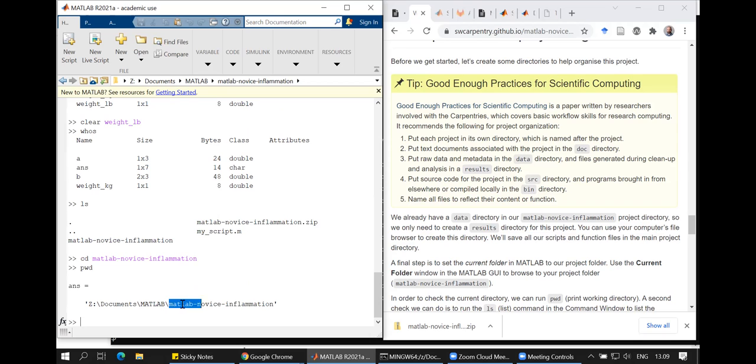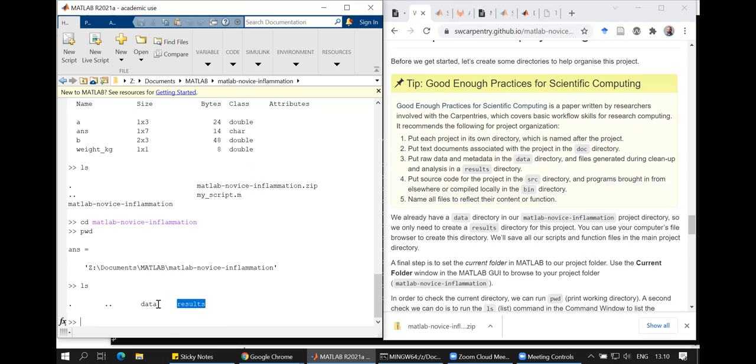If the folder that you unzipped is stored in a different location, let's say under your downloads folder, then you can do cd and specify the full path of this location. Let's say that you have it in C, and then, I don't know, downloads, and then MATLAB novice, whatever your path is. What I'm asking you now is to go to the folder that you've unzipped, wherever that folder is in your operating system, so that you're able to type ls and see two subfolders here. Inside that zip, the data was stored in the subfolder data, and we will use the subfolder results to store the images that we generate from that data.